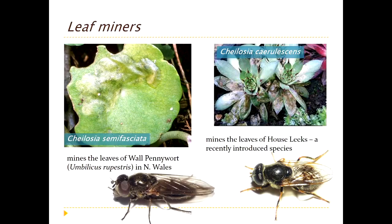They said, watch out, it'll get to you at some point. And lo and behold, the Dutch exported it to us. It's come to us. It's, again, one of these urban species. And interestingly, it's one that dipterists don't turn up. The people that turn it up are the people that go out and photograph all the animals in their garden. And we see lots and lots of photographs of Cheilosia caerulescens. I've actually never knowingly seen it.